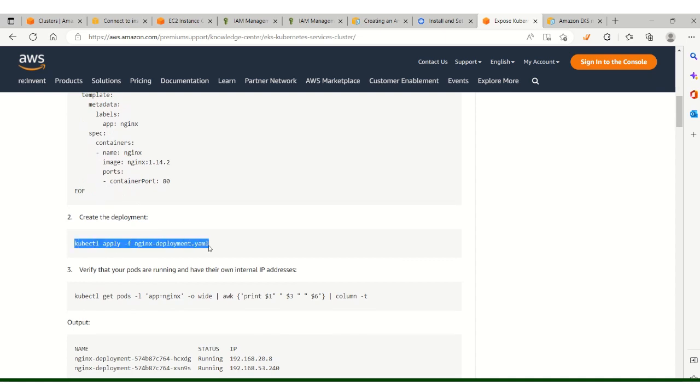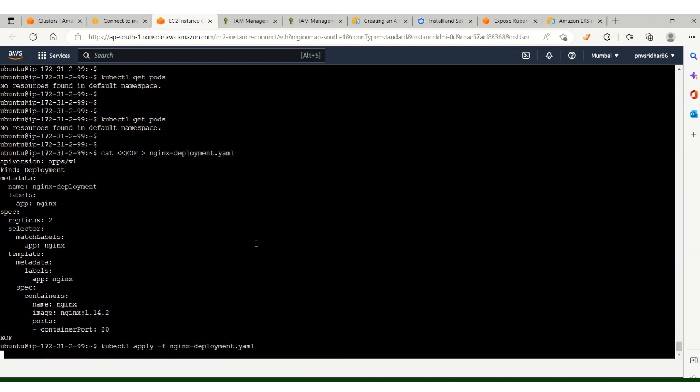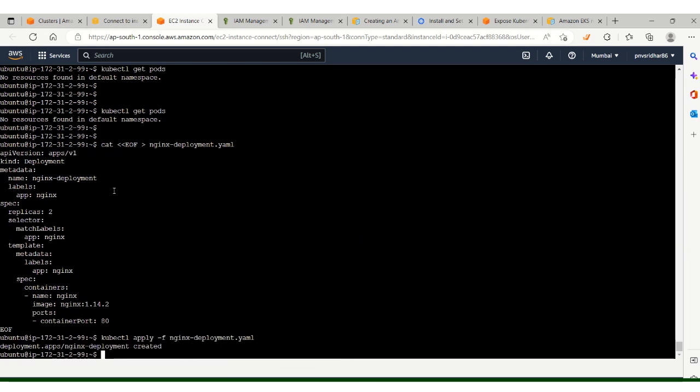To deploy, just use apply and then the file name. Even with kubectl create deployment, you can pass the nginx image and the name in the command line, or you can create a YAML file and then deploy. Whichever method is possible.